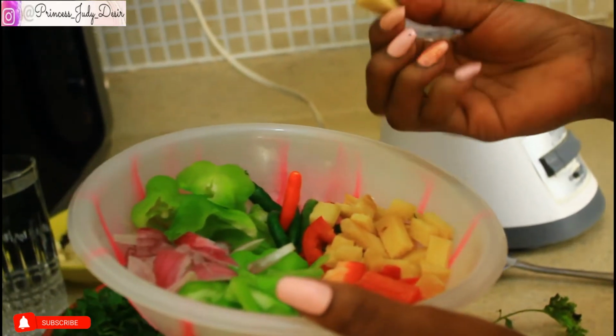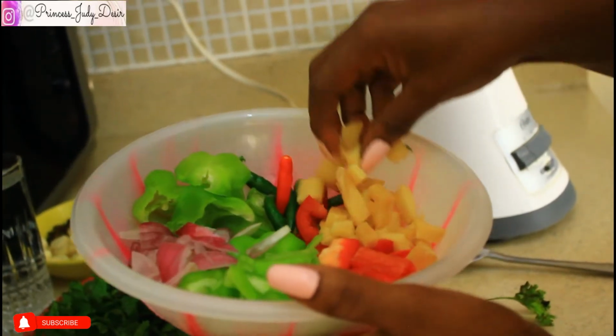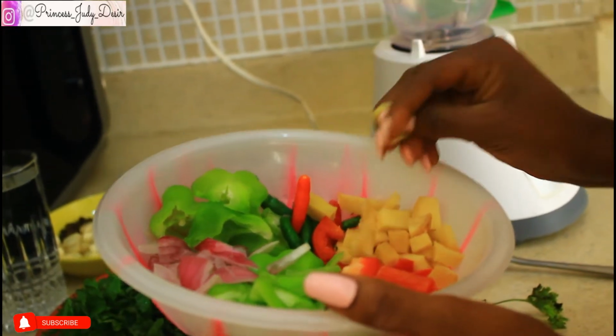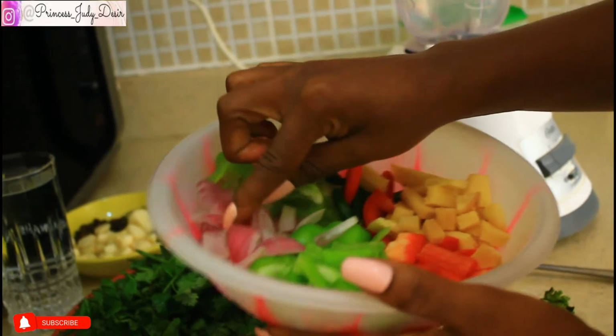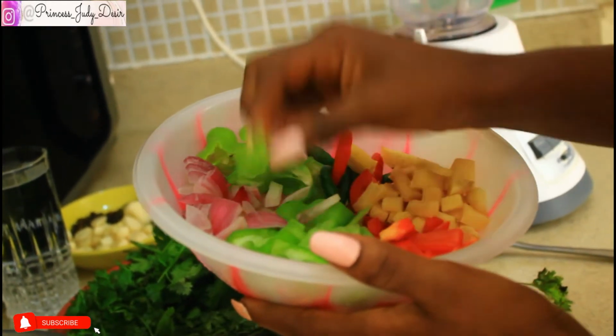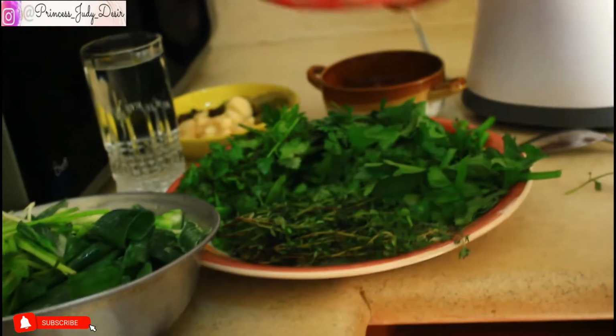I like to put ginger in my spice because ginger is a very good thing for digestion. I like to have onion. I have red pepper together with green. So that is all we will be using to make our spice.